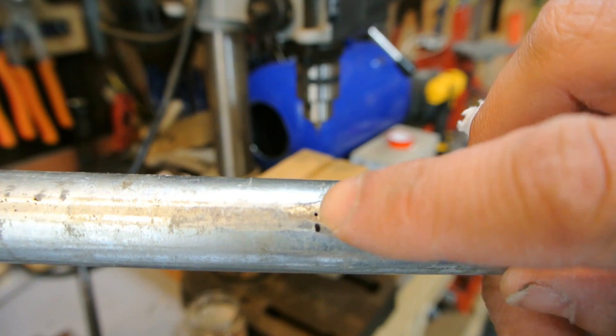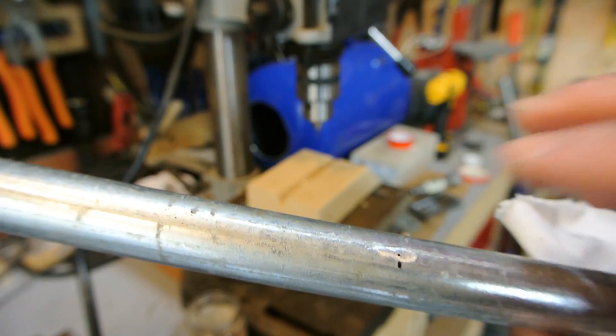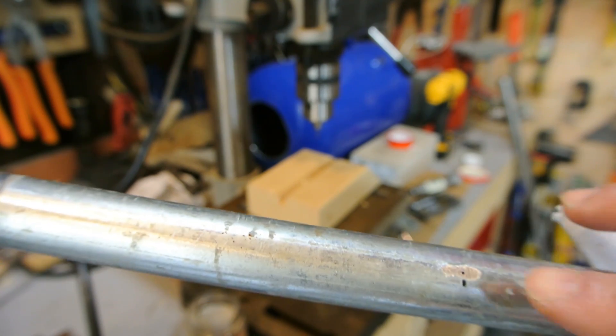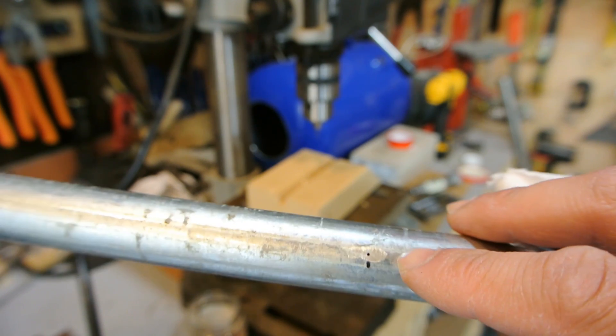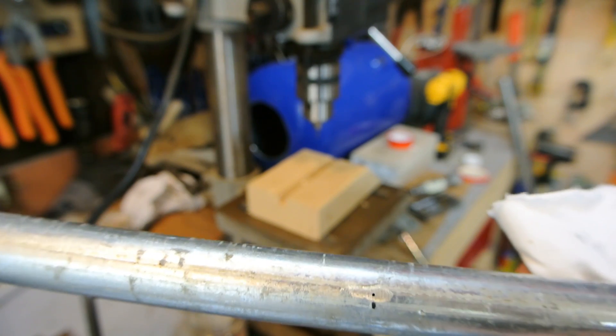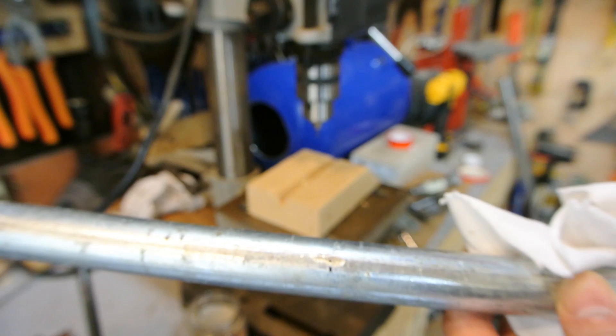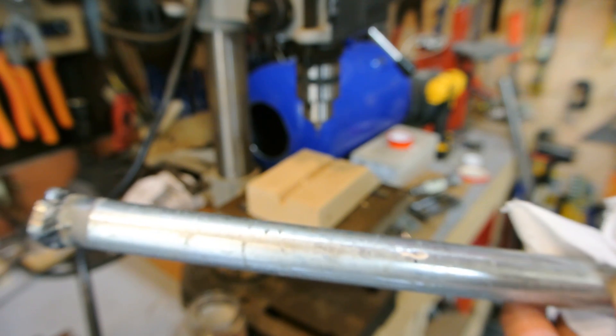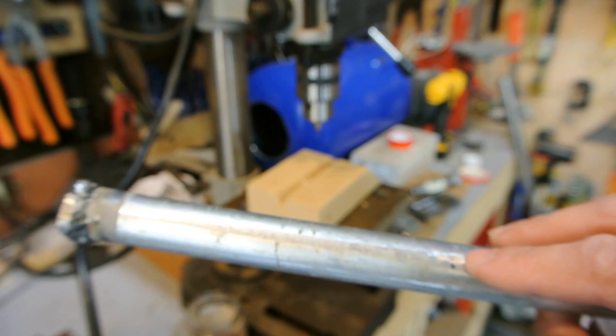There we go, nice hole there. So now I'm going to work my way up until I find the proper orifice size. I'm going to test the burning until I find it. So this hole for the orifice right now I start off as a 1/32nd and I'm going to work my way up. I know approximately 1.3 millimeters is probably the sweet spot because I've made a few of these burners, but I just want to experiment and see how they operate all the way up through different sizes.